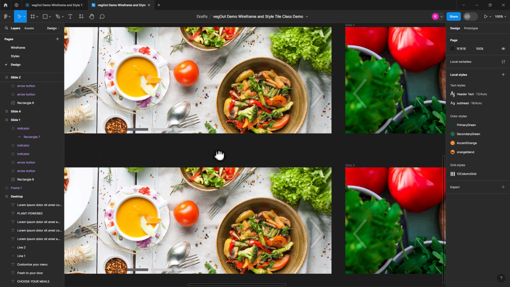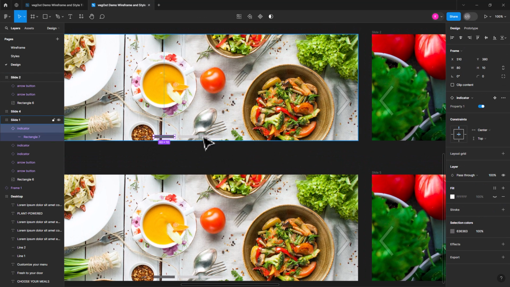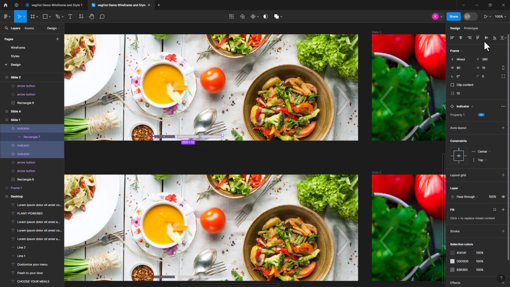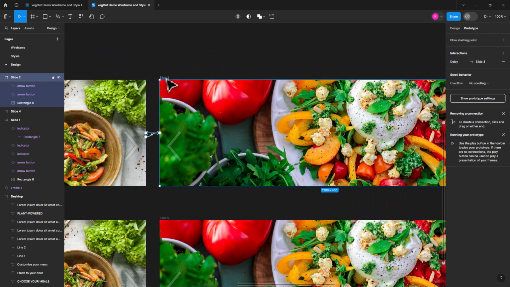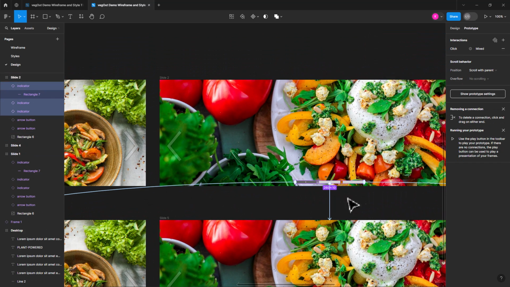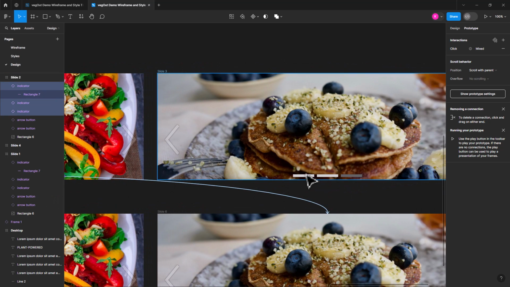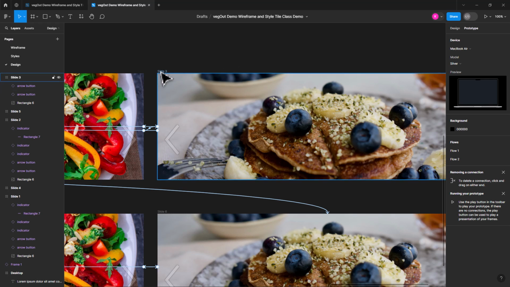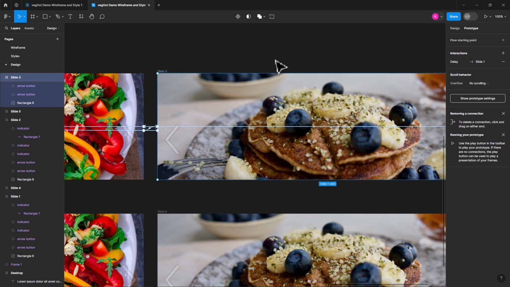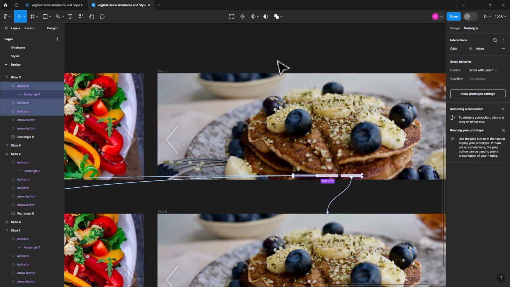Maybe I'll just go into the design mode here and take these three. Knowing what I've got here, now I can go back to prototype. I'm going to copy and paste these into slide 2. And you see that they're wired up in the right locations. So I might have set that up ahead of time so that these were working, but I'm going to select these other ones, get rid of those, and then paste these down into the right locations.